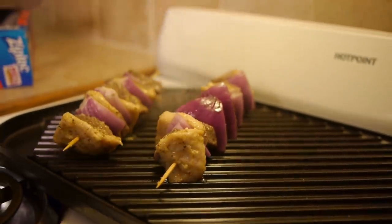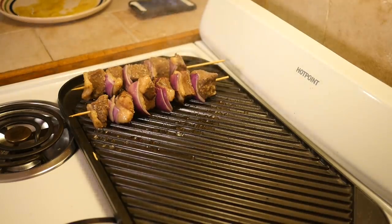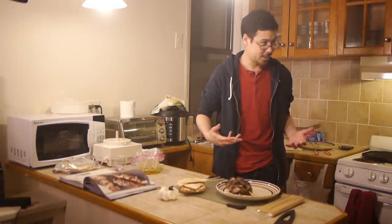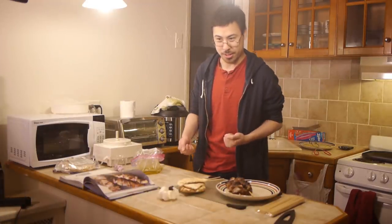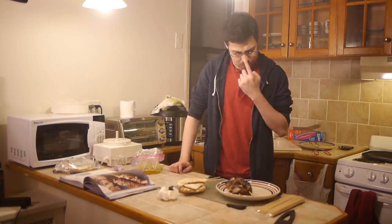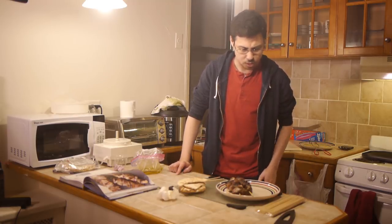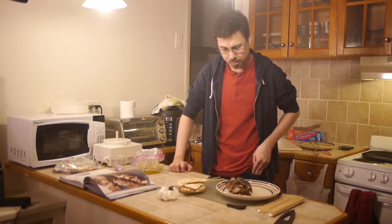Now we cook for 5 to 10 minutes, flipping when I think it's crispy, flipping it until all sides are crisp. The closer we get to eating, the hungrier I get. I'm really hungry now, and I hope it's good because I want to eat this. Should be, that'll be cooked all the way. Yeah, 5 to 10 minutes, and crisp on all sides, and it's definitely crisp. We got that crisp. Got that cookie crisp.